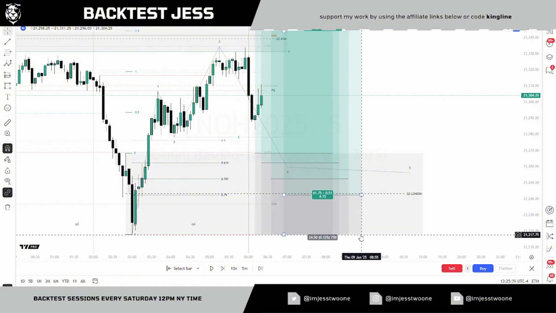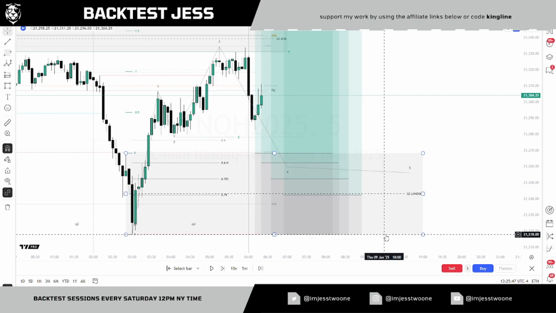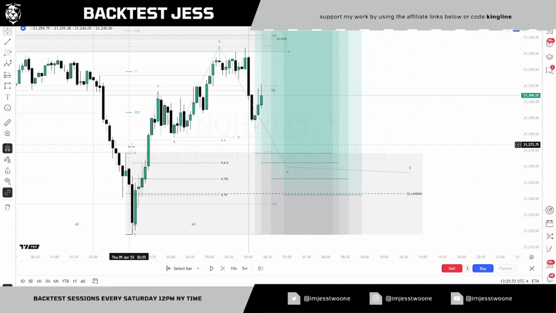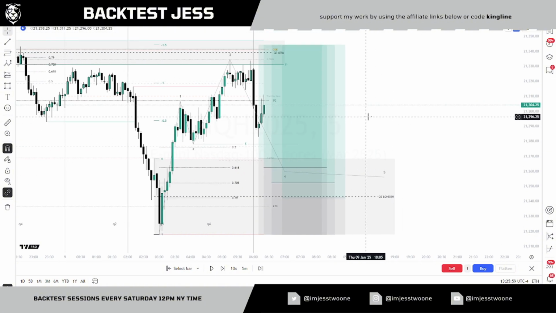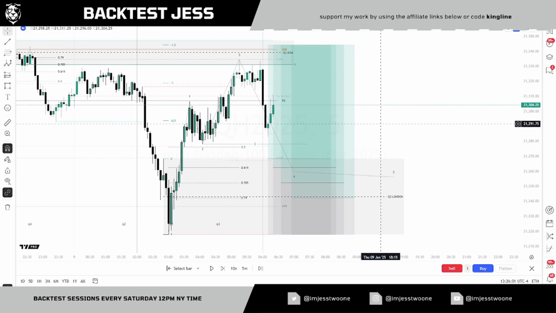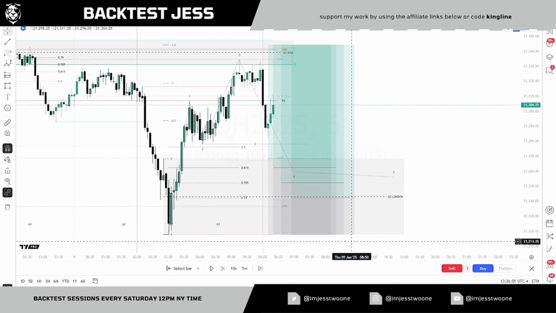So from 9:25, so 9:30 to 1800. So we're not going to take this trade. I know now. This is the trade that we just end up losing, because I'm pretty sure I had this marked out already, but we lose it because the day closes on us. I'll play out the price action just for you guys to see, but this is not a full day of trading, so we're not going to trade this.